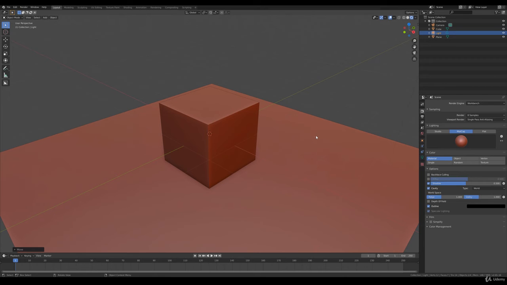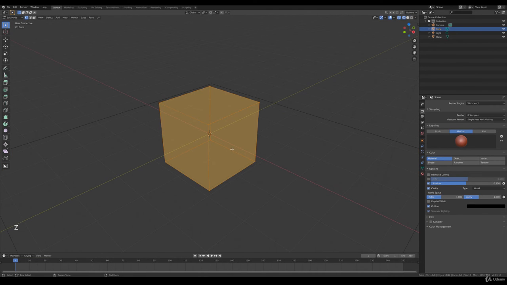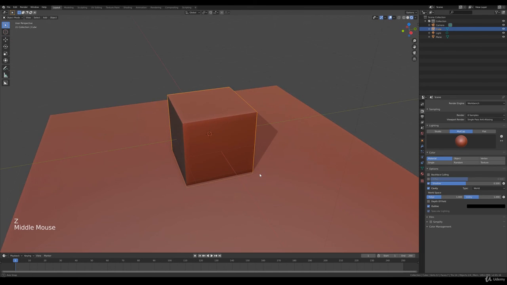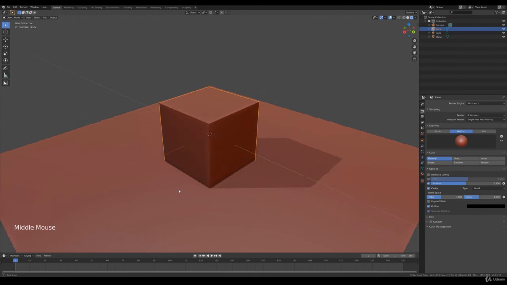For Eevee you sometimes need to wait, as I already mentioned, until the materials are loaded. If you just want to do some modeling work without focusing on the materials, switch to Workbench because it's designed for modeling work. As I already mentioned, you can select everything and go to edit mode, or you can go to the wireframe. It looks in all the details exactly the same, but only for modeling. I keep repeating that because you might think, why are my materials not displayed? Well, it's a modeling engine.